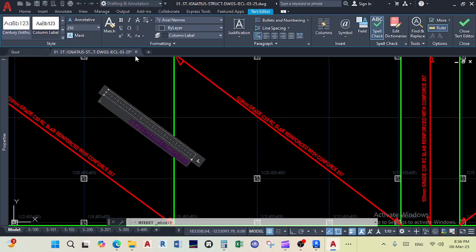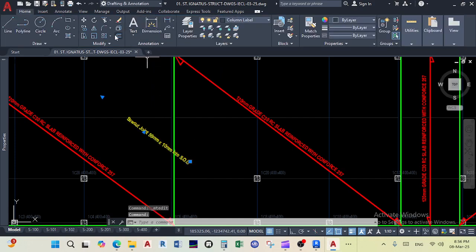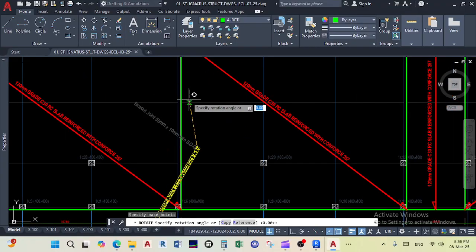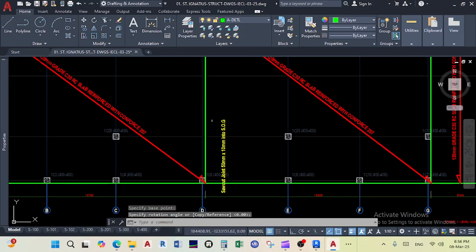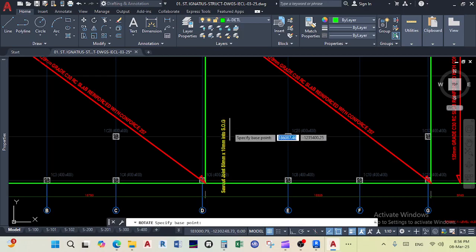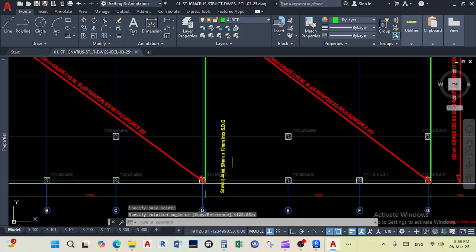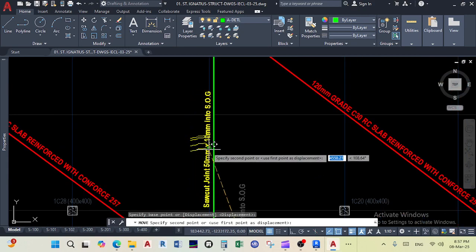Also, I would like it to be bold, just so it can stick out. And maybe I can change the color, maybe give it something like yellow. Then I'll rotate it, and paste it everywhere I'd like to show that this area needs a socket joint. Somewhere there, and actually I'll move it from there and put it here.